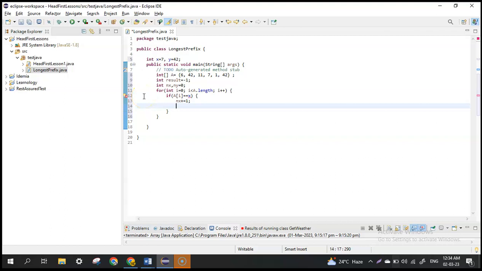Sorry, I am using this value x inside the static method, so I have to declare these integers as static. So here I'm making it static. This is one method.